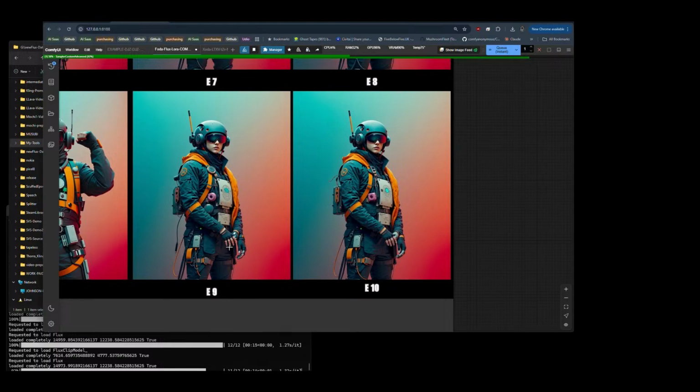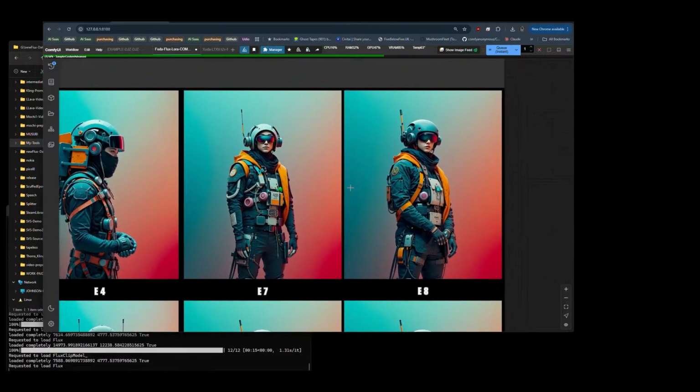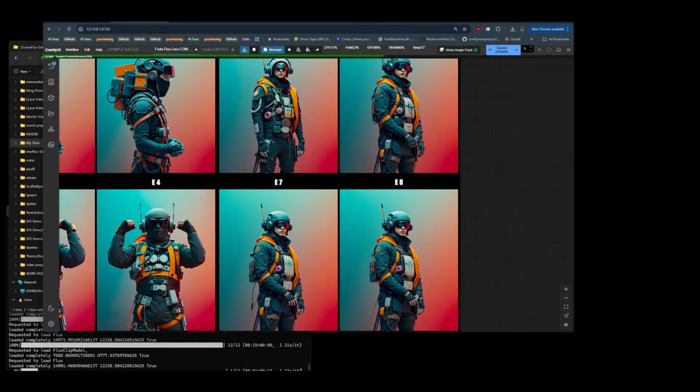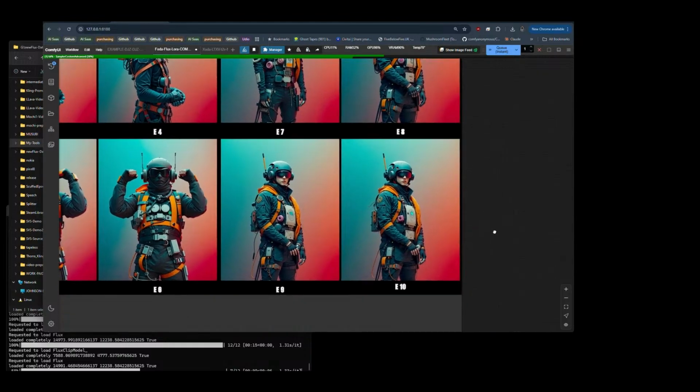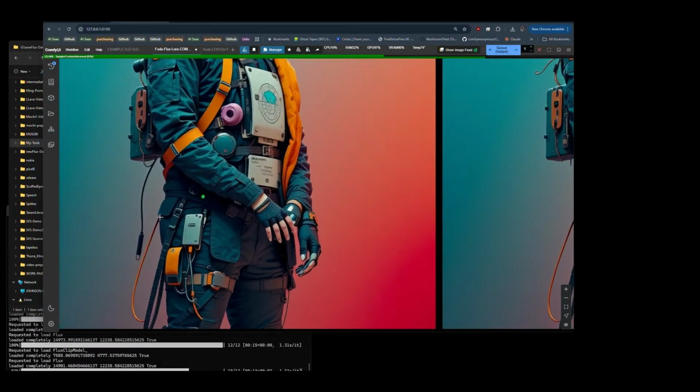Extra hand, extra hand, extra hand, no extra hand, and in the profile standing pose, right? So even though this is slightly closer to what was trained, this is actually better, you know what I mean? Look, we got extra hands, man. It's not the best.